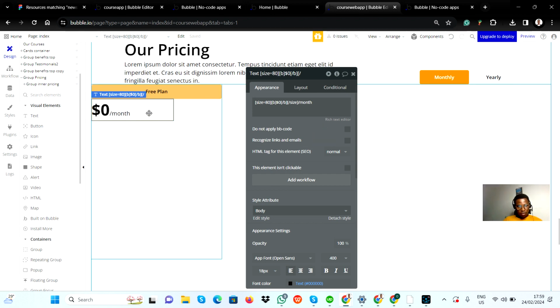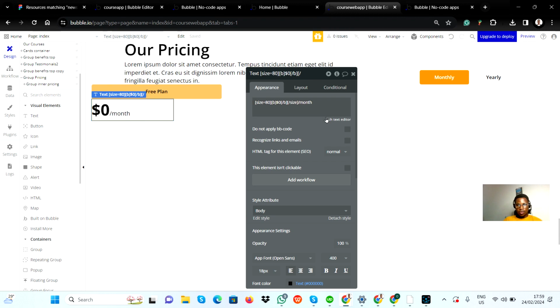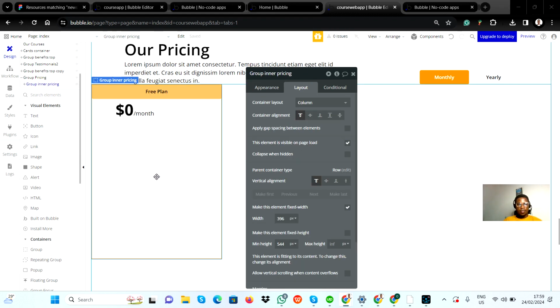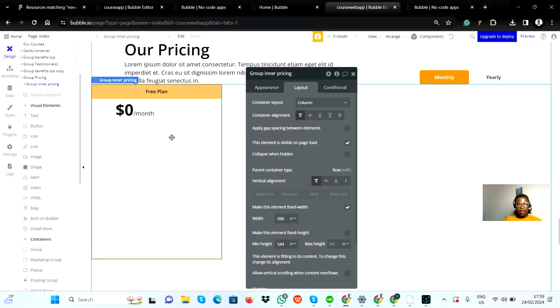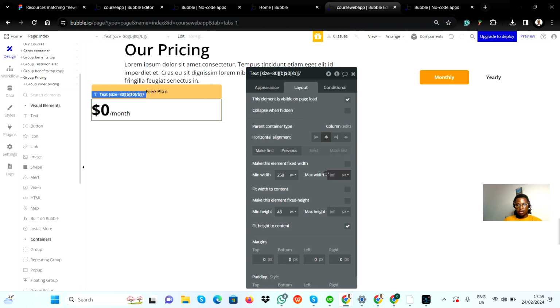Okay, $0 per month, layout, center. Here we have it. Then it shouldn't be a fixed width. It should be fixed width to content, and the minimum width can be 0.